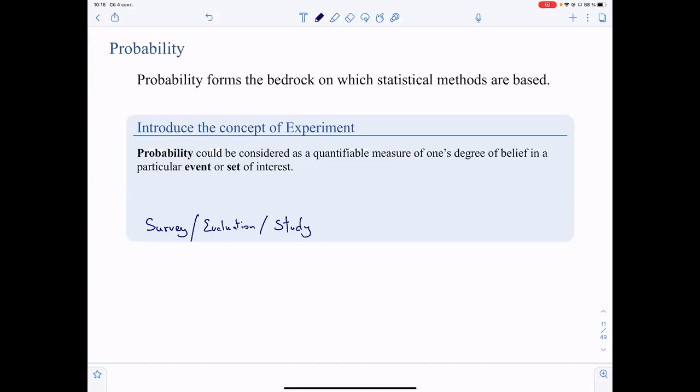For example, you may do the following experiment. You may go to every classmate you have and ask how many friends he or she has. And this experiment might be repeated in any area. You may do that on campus or in the neighborhood where you live or in your hometown and all of that. So these can be repeated. While a study is a sort of data collection procedure that cannot be repeated.